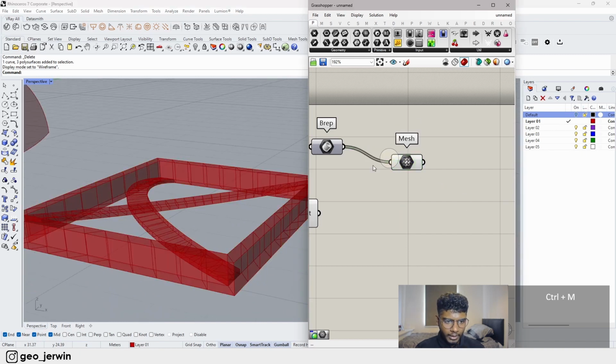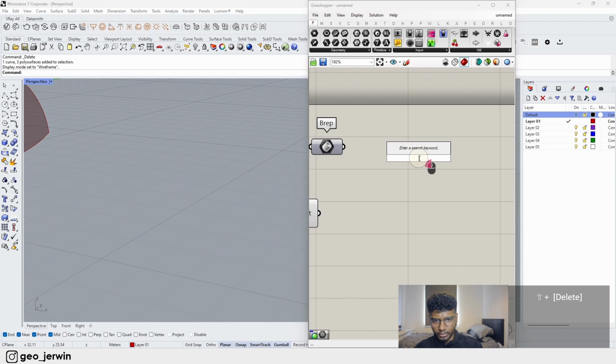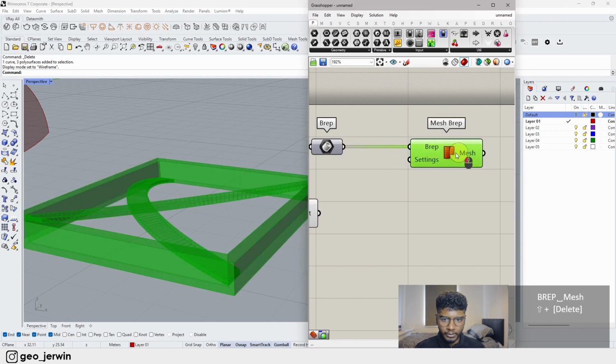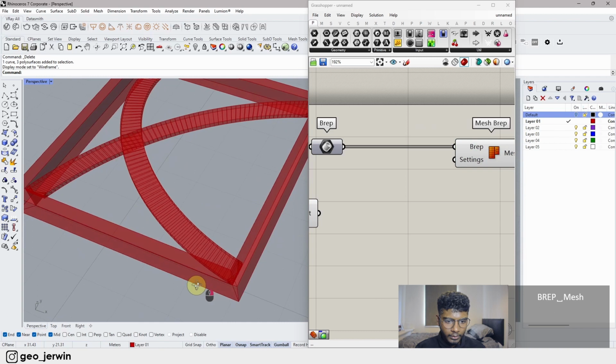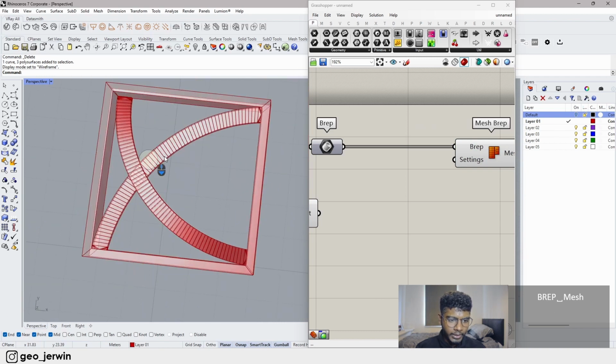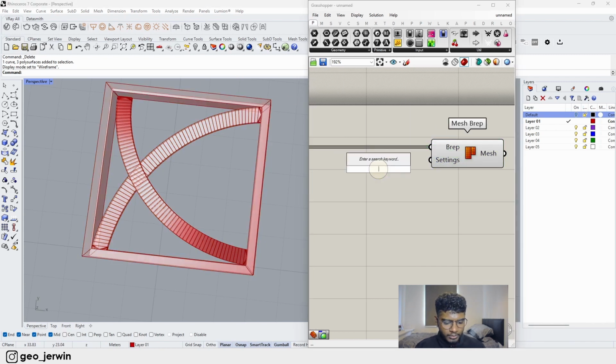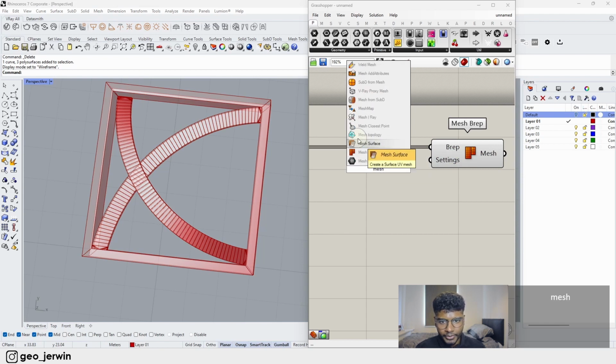But if you want to have greater control over your mesh, you can use BREP mesh. Or mesh BREP, yeah. And now you can see it has a bit more segments, and these edges are a bit clearer. But I can still use mesh settings.